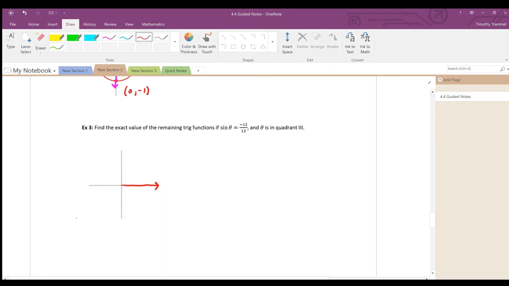This example reminded me of something that I would normally mention if we were having class on campus, but I have not mentioned it in any of these videos. When it comes to trying to find, say, a reference angle, or doing a problem like this one, it doesn't really matter how accurate your sketch of the angle is, as long as it's in the correct quadrant. If you put that angle in the correct quadrant and you do your math correctly, you're not going to have any issues. But if theta ends up in the wrong quadrant, then we should end up getting a wrong answer. But it's okay if things aren't to scale.